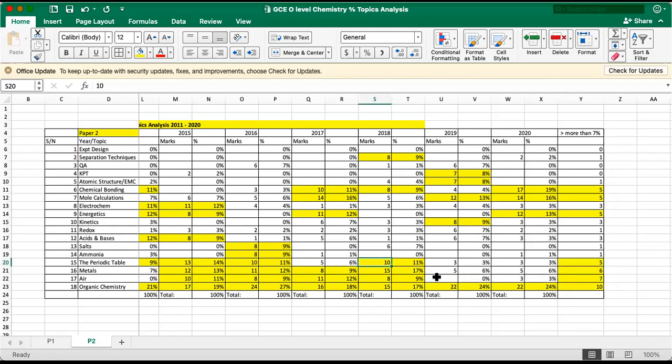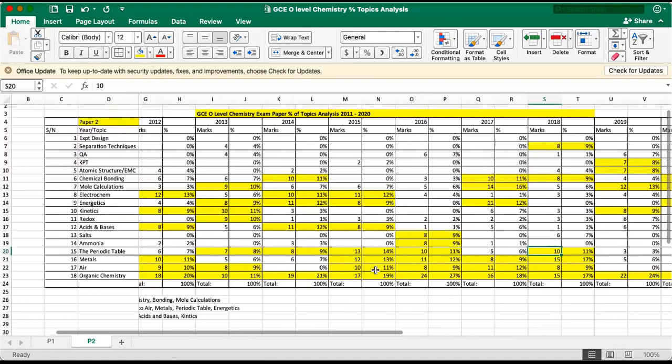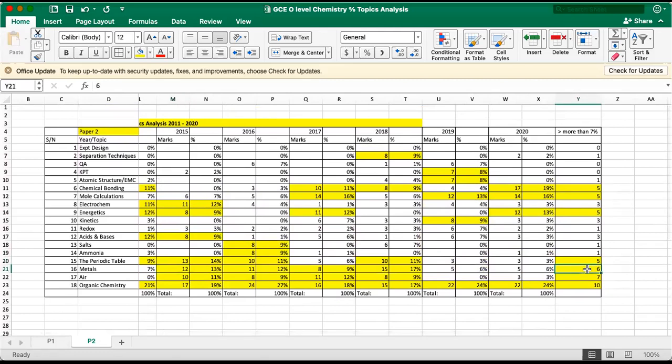Metals and periodic table seem to move together because these two topics are very closely related. So periodic table and metals could be quite high this year. If periodic table is high, there's a significant probability that metals could be high also, but I'm not 100% sure about that, because I'm not a setter. I do not know his or her psychology. Some setters prefer to focus on one topic in a question. Some love to overlap different topics, which is actually more challenging because you need to look at the question as a whole and link the different concepts together. That will be a bit more challenging, but I'm sure you can do it with more practice.